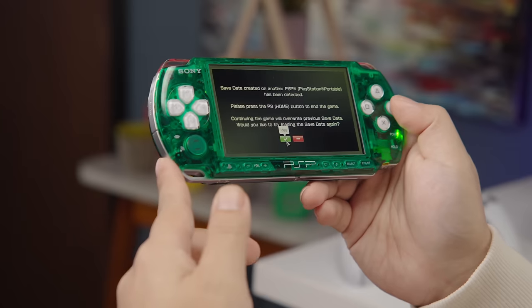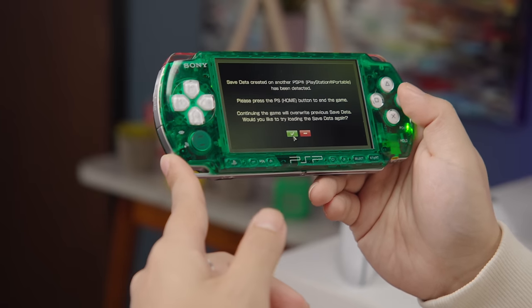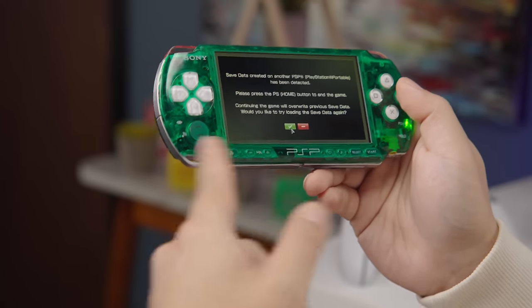Another game that I played a lot growing up on the PSP was Gran Turismo. Now, it's been a while, and there have been a bunch of entries in the series since this one came out, to the point where I honestly don't remember it a whole lot. But I imagine a game like Gran Turismo, which has decent graphics traditionally, would also be a great way to see how our screen is.